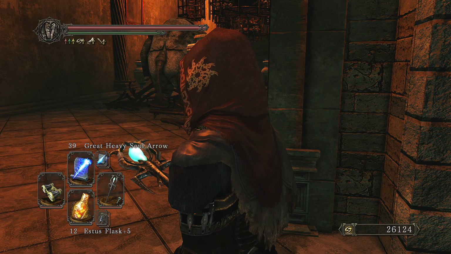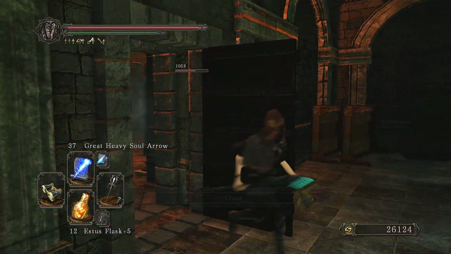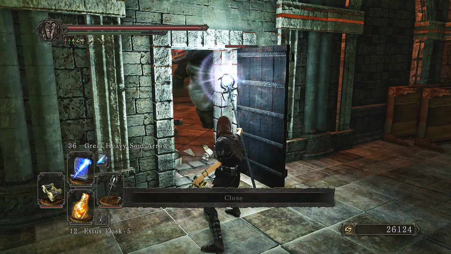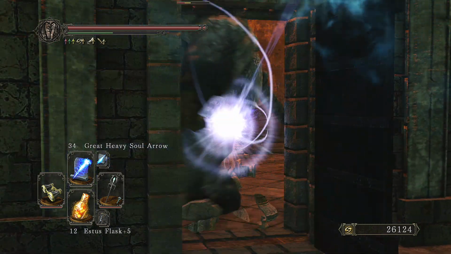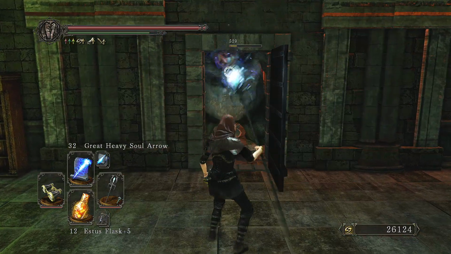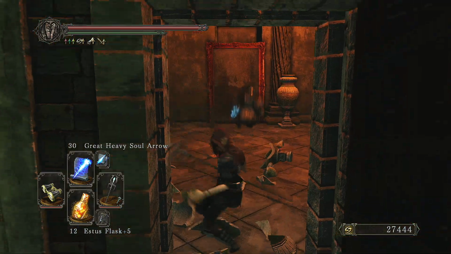So here, we have... Ah, yes, let's deal with you. Let's use GSA, because you are pretty much no risk. Come to my door. You gonna reach through? Not really. You gonna stay there for me? Come on. Oh, I moved. Naughty. Come on now. Are you in there? Yes.